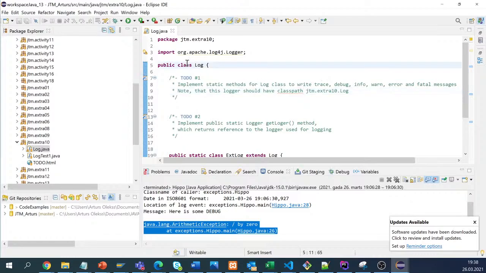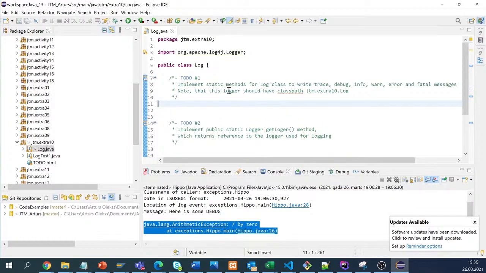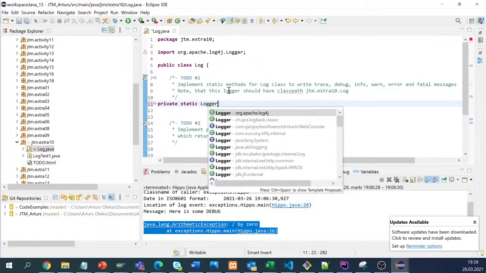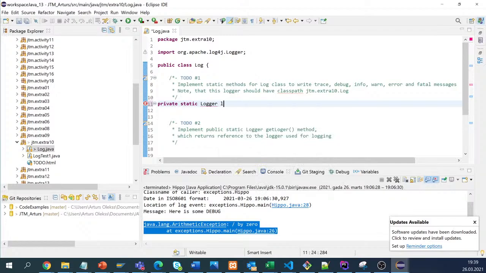So basically this is what we have here. Let's define the logger first. That will be the logger, this is log.